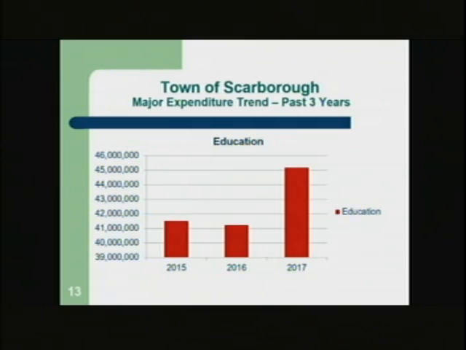I've also got some expenditure trends here. You can see education is the largest department of the town. The slide is a little misleading in that 2016 looks significantly less than 17 and more comparable to 15. But if you remember, in 16, there was about $2 million of debt service paid directly from the Wentworth Fund out of capital projects. If you were to compare apples to apples, based on how the budget was laid out, total expenditures for education were probably around $43 million out of the general fund last year, if you were to bring in that $2 million. This year it was done a little differently: the debt was paid out of the general fund, the school department, and the money was transferred from Wentworth to cover it. So you really get to the same place in the end, but that's why it looks like a big bump from 16 to 17.